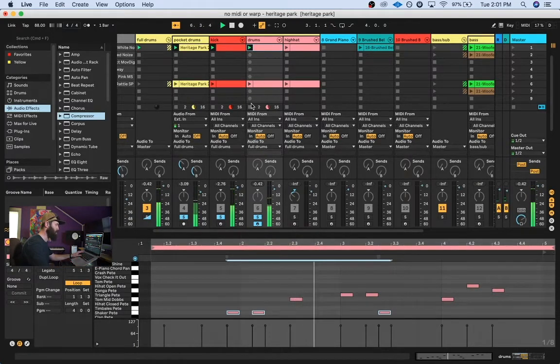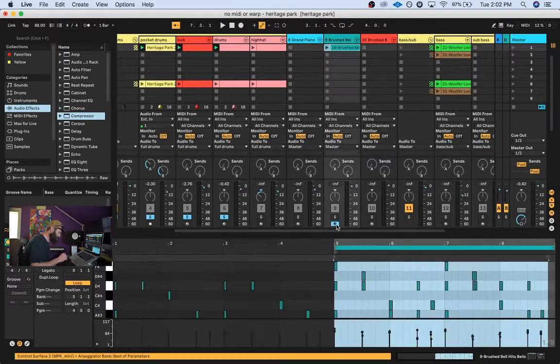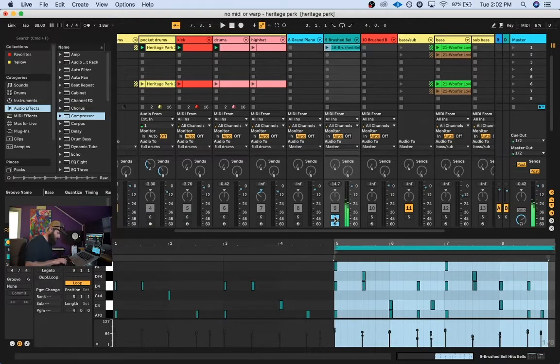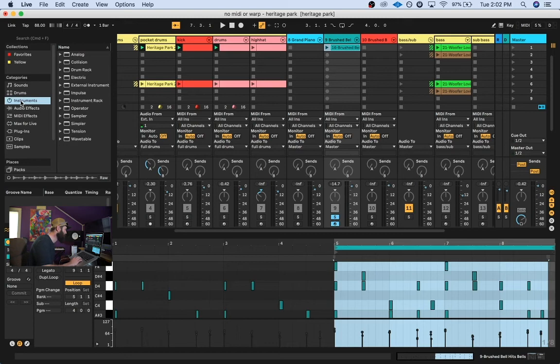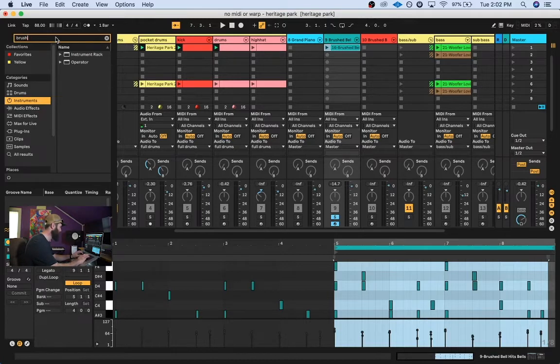So this is kind of where I had the drums set up. And then I went over here and I took my little travel keyboard, and I dragged in just a brushed bell sound. So I went into instruments. Let's see if I can find it real quick. Yeah, so it's in mallets.